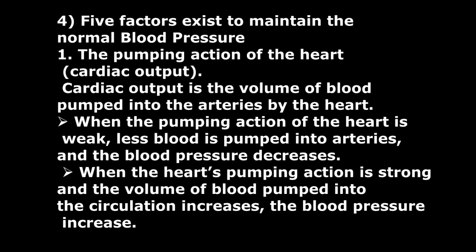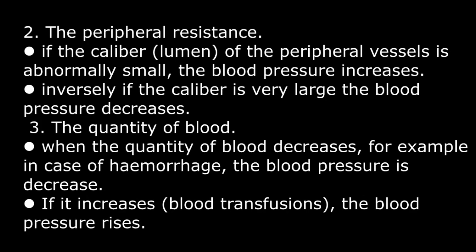When the heart's pumping action is strong and the volume of blood pumped into the circulation increases, the blood pressure increases. 2. The peripheral resistance. If the caliber, lumen, of the peripheral vessels is abnormally small, the blood pressure increases. Inversely, if the caliber is very large, the blood pressure decreases.